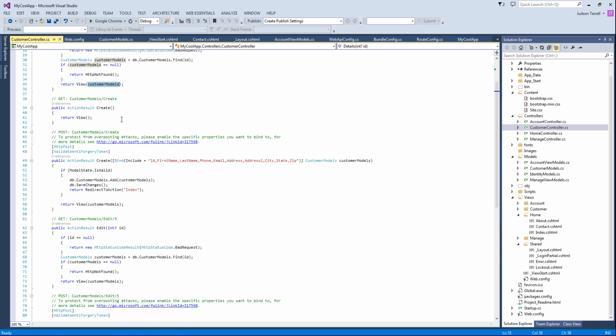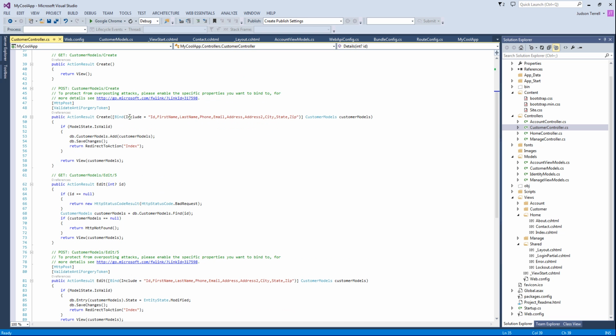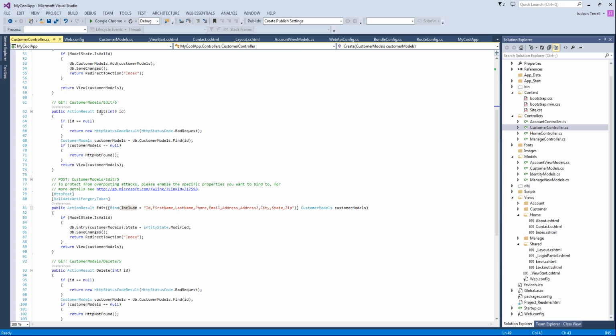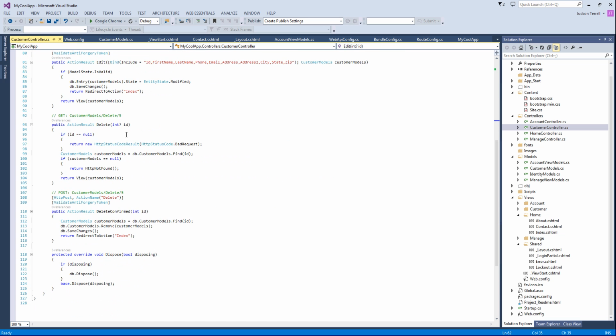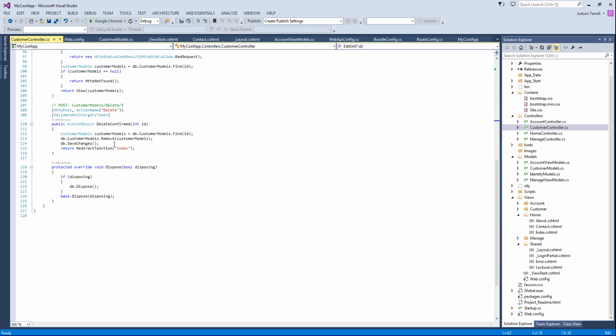In other languages, you typically have to set variables and do all that mess, and it's such a waste of time. On creation, we basically have the view that renders for the actual page, and then we can post back to it here with all the form information, and this is the way that we bind that data to the controllers now in MVC5. We have the edit view, same thing, we pass the ID in, and so on and so forth. Everything's pretty much the same. Delete, pass the ID, and go out and find it, delete, or whatever. Right here's where it actually does the delete.